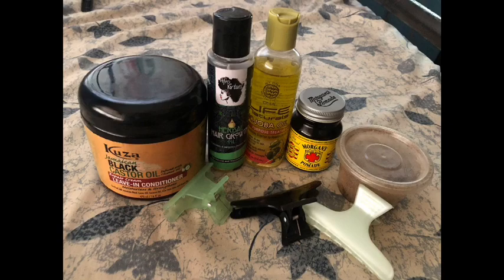The small place that is there contains my chebe powder, so that's going to be in another video. I'm going to show you guys how I apply my chebe powder. My hair is still dripping a bit, just a bit, but I'm going to go ahead anyways and do my LOC. So you guys stay tuned and watch me do my hair. Anyway, I'm going to do it in these four sections, and I'm going to start with this section. Actually, this section, and then I'm going to be needing this.